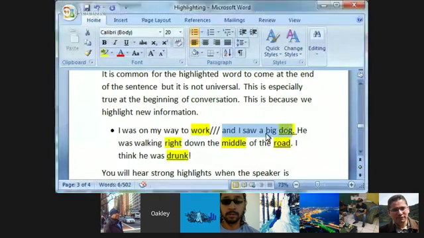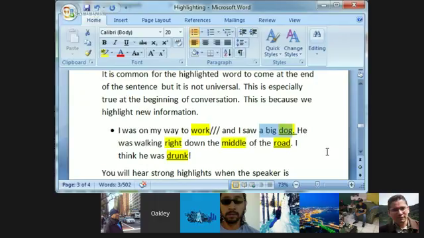What you're hearing here is the intonation, the falling intonation at the end of a sentence. Always remember that. Now, if you want to highlight, I saw a big dog. Notice that my dog, I'm highlighting. This happens frequently. I'm highlighting the last word of the sentence, but it's at the end of the statement. Did you do that? Yeah, you did, actually. And I saw a big dog.